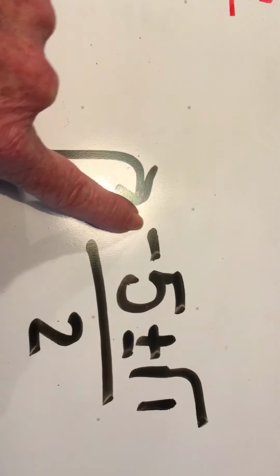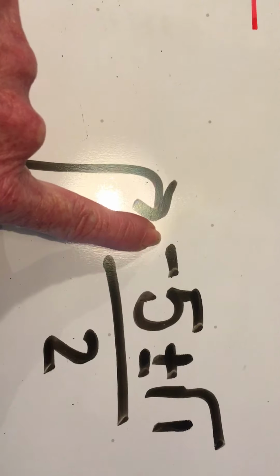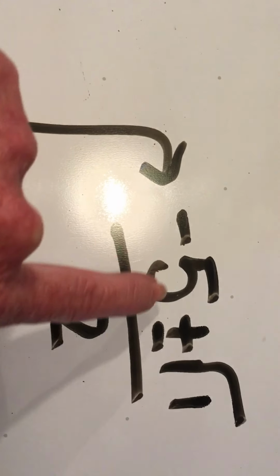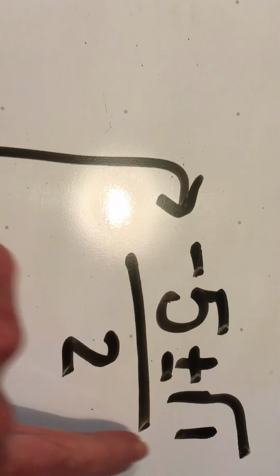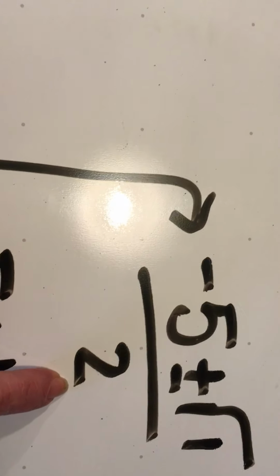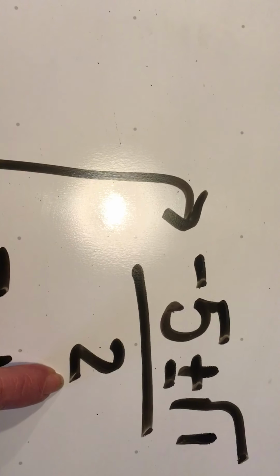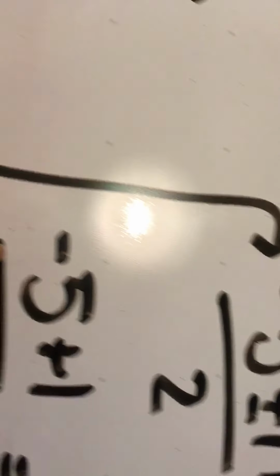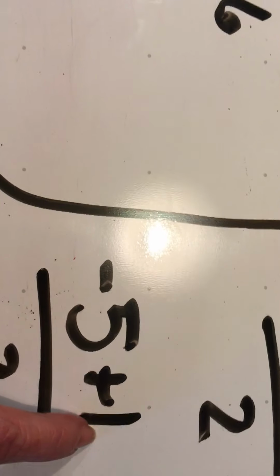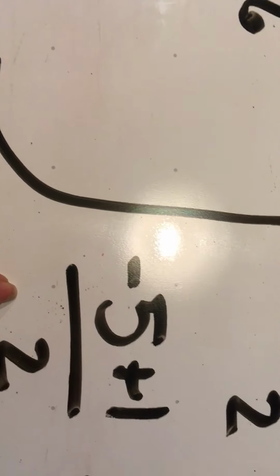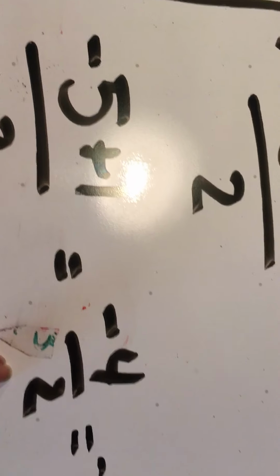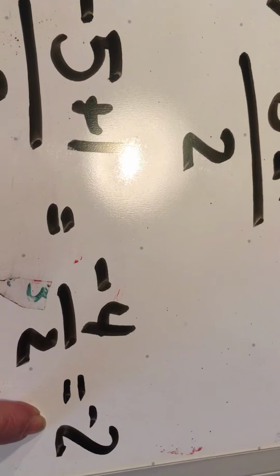So we've got the opposite of 5, plus or minus, it was 25 minus 24, which is 1, so it's negative 5 plus or minus the square root of 1 all over 2. Now, this is where you're going to break it into 2 problems. The square root of 1 is 1, so it becomes negative 5 plus 1 divided by 2. Negative 5 plus 1 is negative 4 divided by 2, which gives you negative 2.